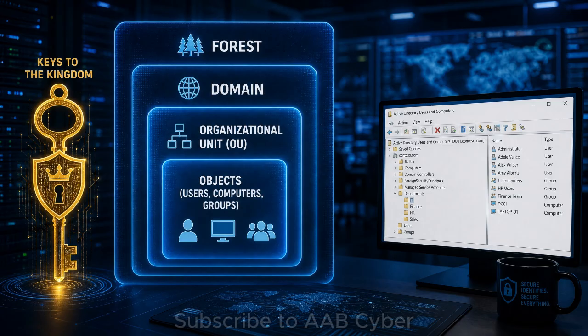Beyond authentication, AD also supports trust relationships. These let users in one domain, or even one forest, access resources in a completely different domain or forest, without needing a totally separate account. Trusts can run one way or two-way, and they can connect domains within the same forest, or bridge entirely separate forests. Large organizations that have merged with, or acquired, other companies often end up managing a whole tangled web of these trusts. And this is exactly why Active Directory earns that nickname, the keys to the kingdom.